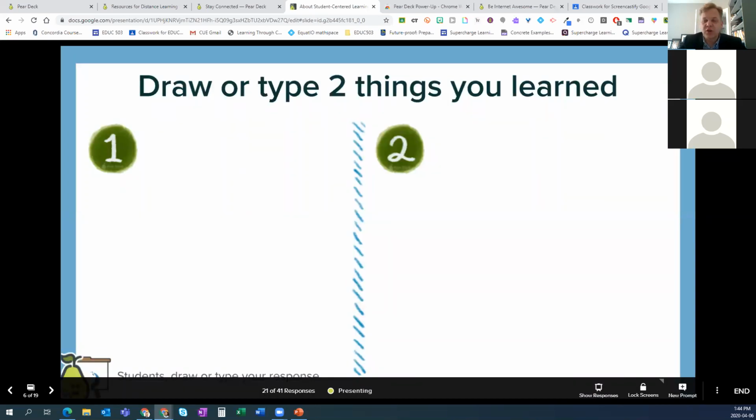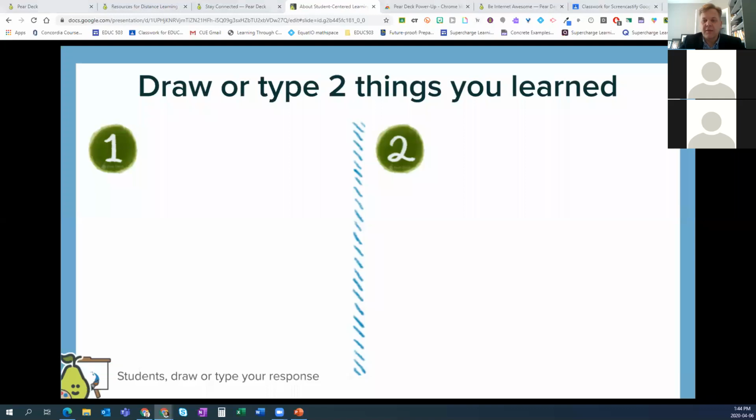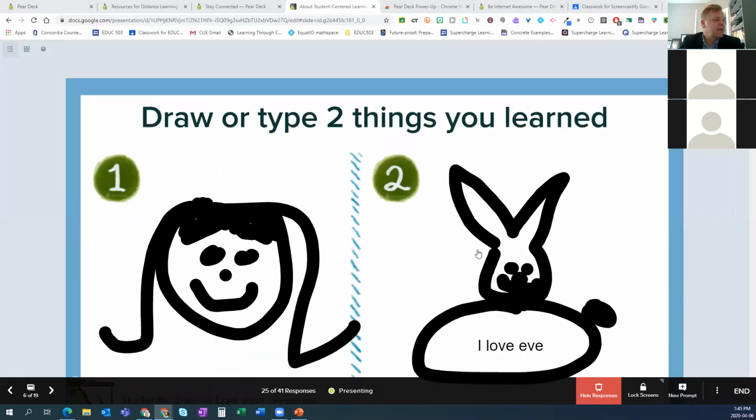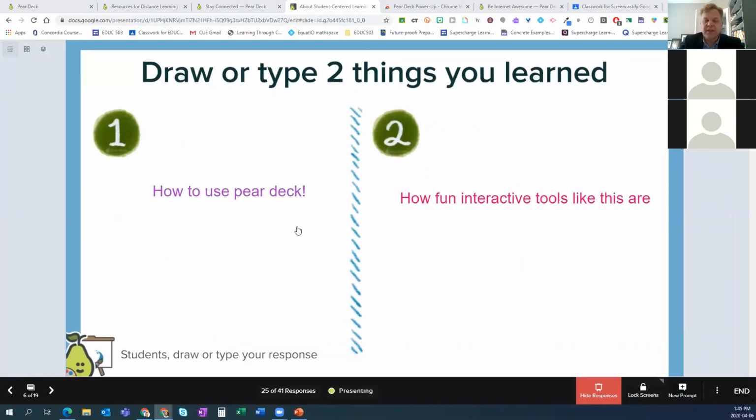But rest assured, I can see these responses coming in on my teacher dashboard, so I can see them before I show them to the other students. So that would be an option. Here's a response from somebody that has typed words instead of drawn.